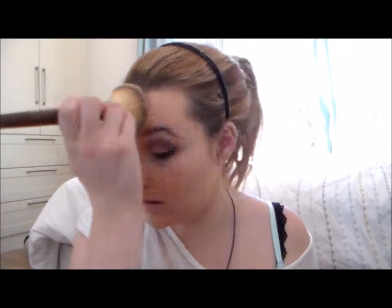Alright, here it is. And this is just the MAC loose powder, and this is in a lighter shade because obviously I need it a little bit lighter. So this is an NT15. I'm an NT20, but it is also winter time. This is usually what I set my concealer with because I have the under eye concealer in NC15. So, you know, I think it's best I set my makeup with a lighter powder because I had that really dark BB cream on.